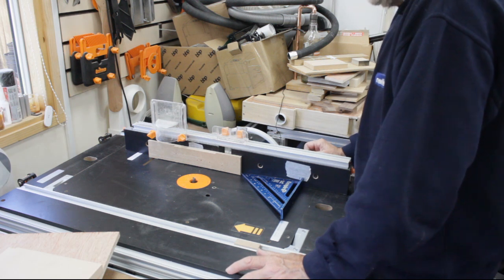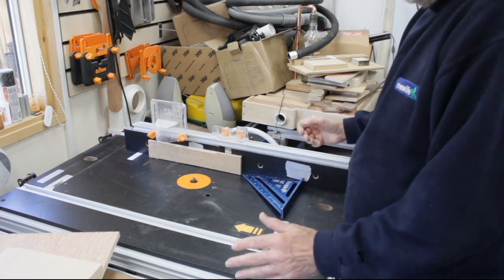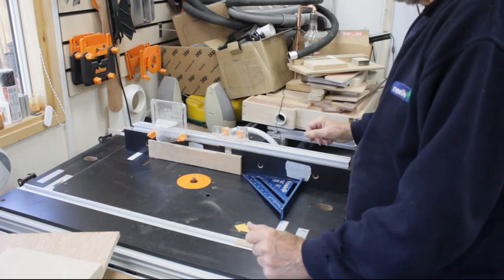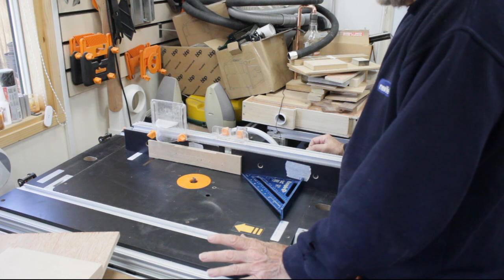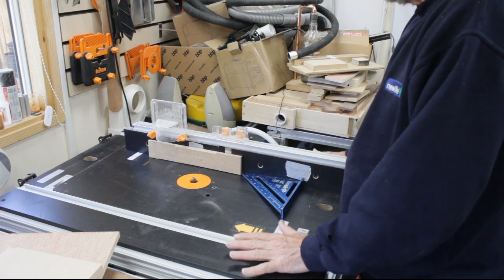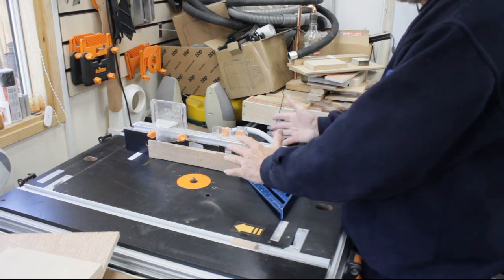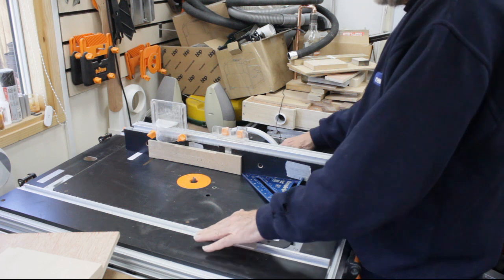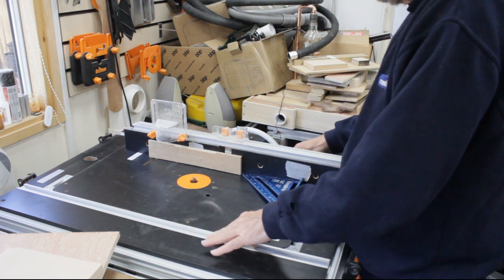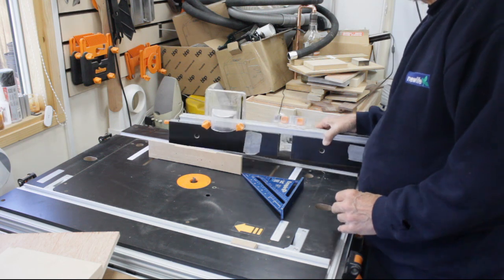So then I thought, well, I could cut the grooves on a circular saw, and that way you have a sled and you can run it through and notch it across. And it suddenly dawned on me that because the Triton is a table for using as a saw as well as a router table, I've actually got the grooves in that you would have normally on a saw table. So we'll chuck the fence away altogether at the moment.